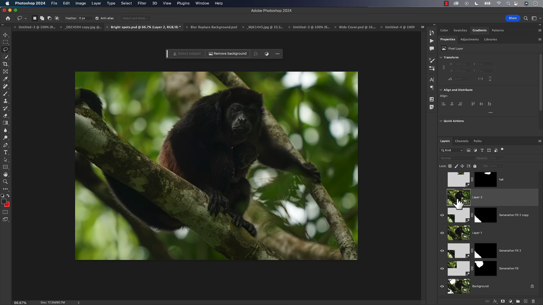Once again, I merged everything up onto one layer. These spots up here were bugging me a little bit, so I used the Remove tool. There was no reason to use Generative Fill on them, so I just painted them over with the Remove tool, which we'll take a look at in just a minute here, by the way. And then I reduced the opacity, okay, just to have it blend in with the original, show a little bit of highlights back there.